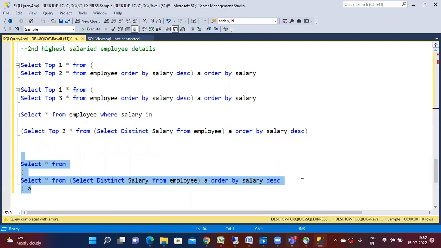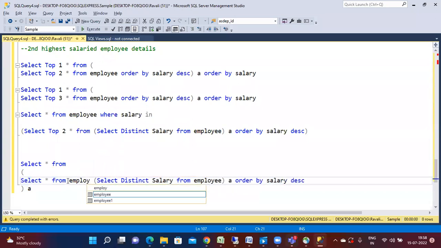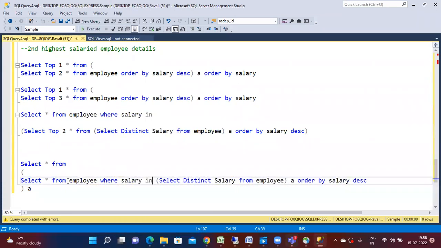First, distinct salaries are taken. After distinct salary, if I do select star from employee where salary in this, it is of no use here. The same output will come.